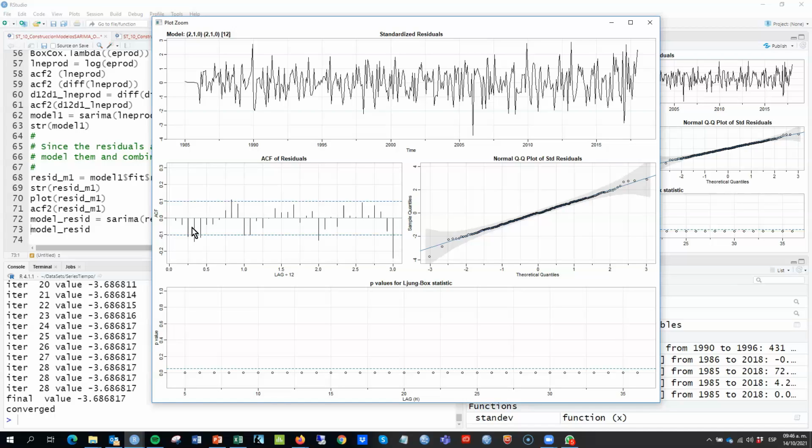So if forecasting is very critical here, then we could use the combination of the two models to do the forecast. Otherwise, we could try to evaluate how good is this model, even though it's not complying with all the assumptions of the model, how good it is in terms of forecasting.